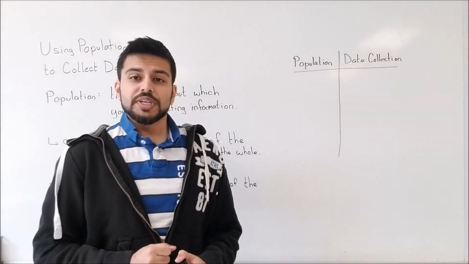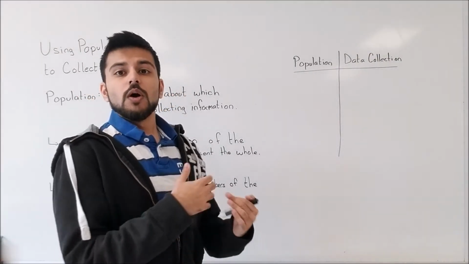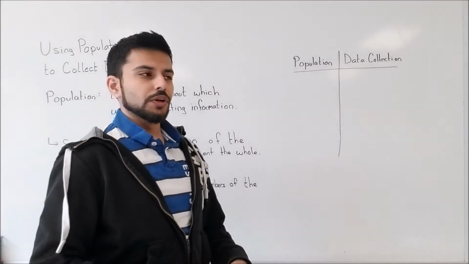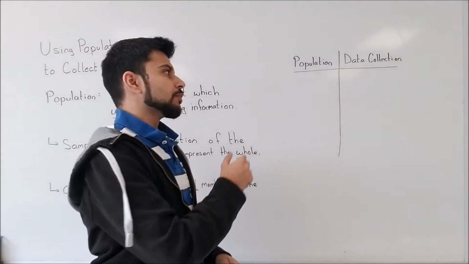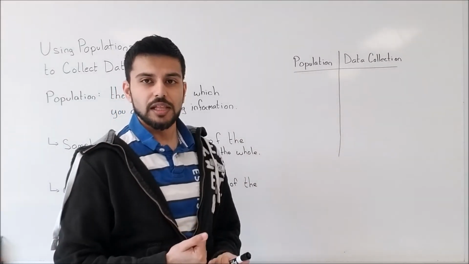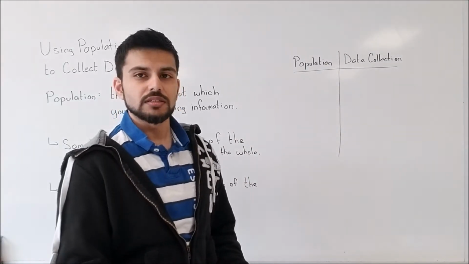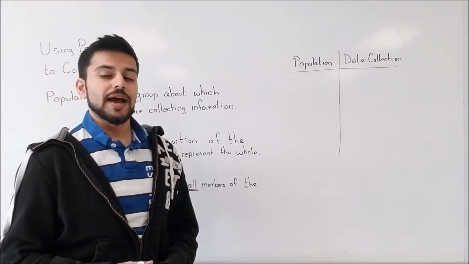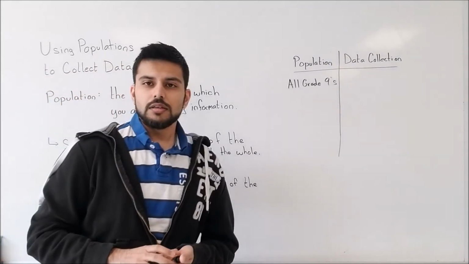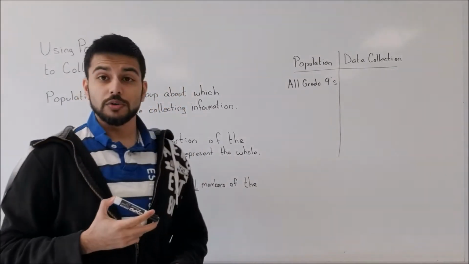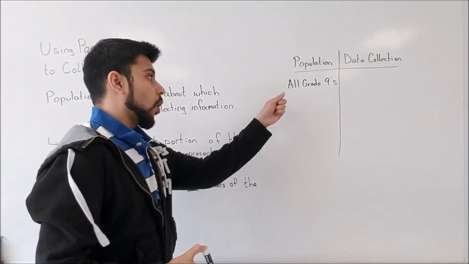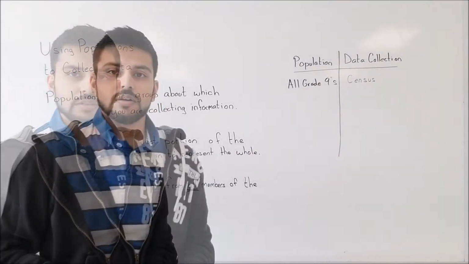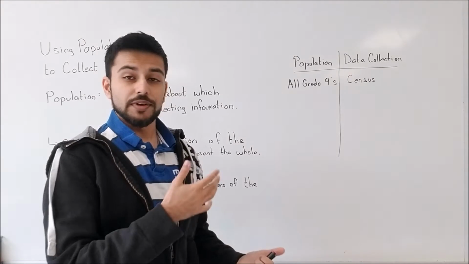So let's do some really quick examples just to try to understand what we can use the information for. I'm going to give you a situation. We're going to define what the population is, and then we're going to choose the best method of data collection, whether we should take a sample or a census. The first thing that I want to find out is how many grade 9s own an Apple product. In this case, my population is going to be all grade 9s. And the key here is that all grade 9s are accounted for. So that means that our data collection would have to be a census. It accounts for every single one.